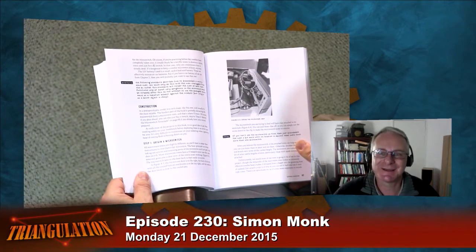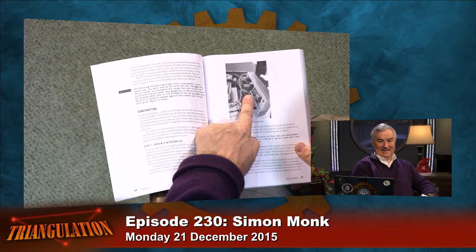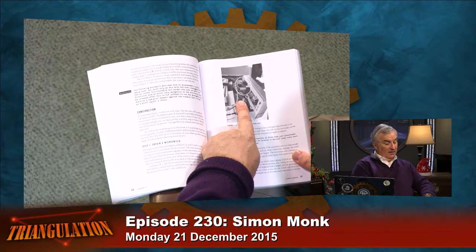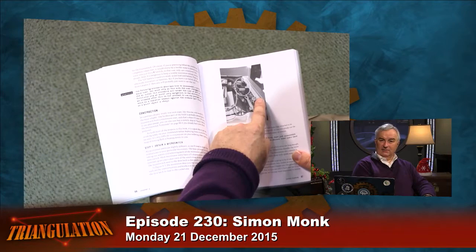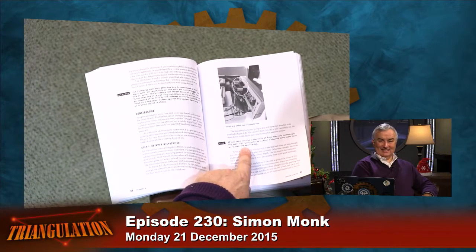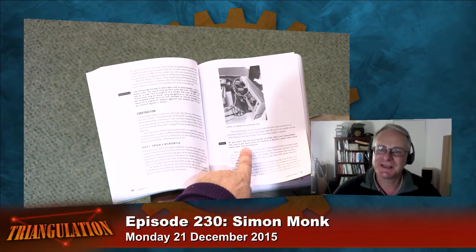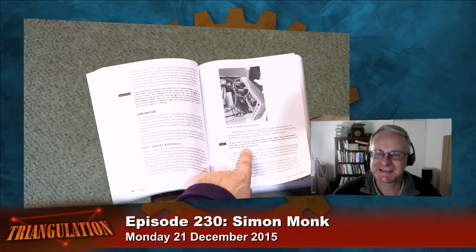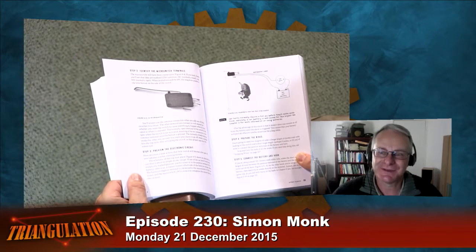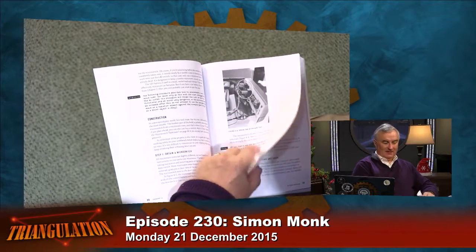You can always scavenge a micro switch from a microwave oven — mom and dad may not be thrilled to find the switch has been removed. But what's nice is they see that these are used all the time in real applications. Isn't it dangerous to disassemble a microwave? I don't think there are big capacitors but you clearly want to be careful it doesn't accidentally get turned on — there are very high voltages, I think a four-kilovolt transformer. So this is one to do with mom and dad.